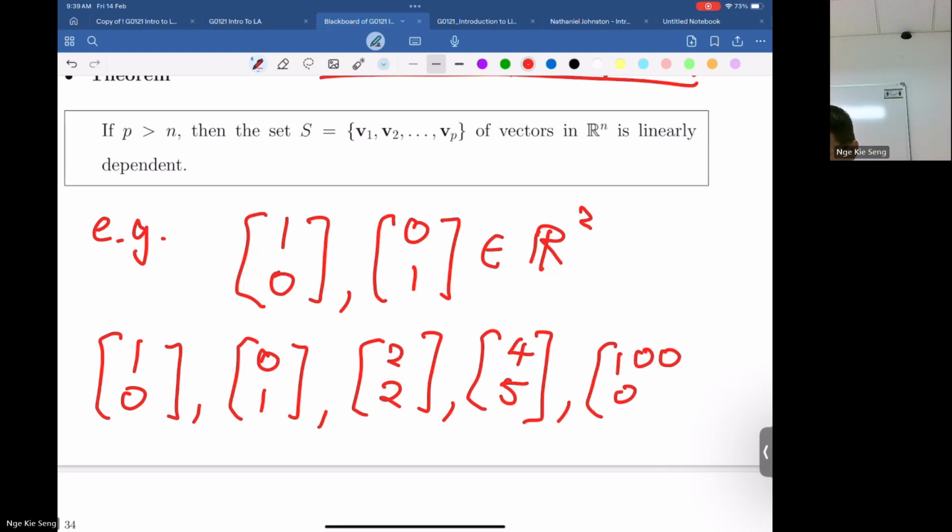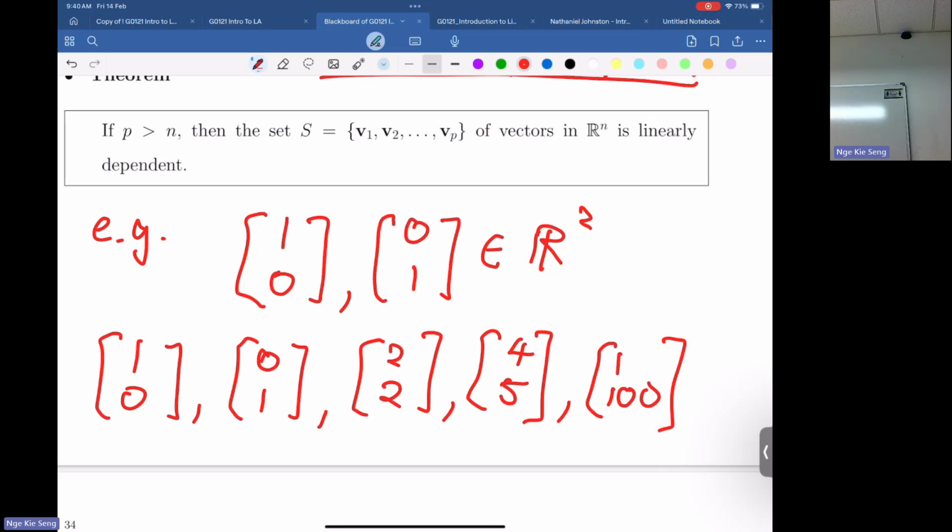So maybe I will try more vectors to convince myself that this is true. Obviously, examples are not a way to prove it, but it's a way to convince you first. Mathematicians are like this. We have to convince ourselves first. By convincing, we try to find out why it is true. We look at a lot of examples, and since all the examples have this property, we try to use this property. So we don't just prove by guessing. We also do examples. Can you see that they are linearly dependent here?